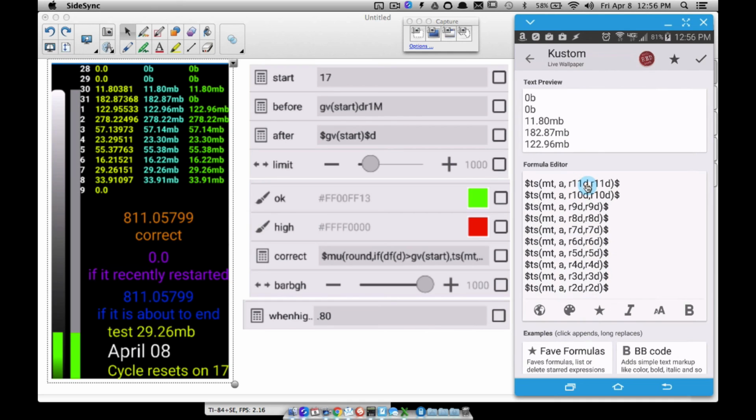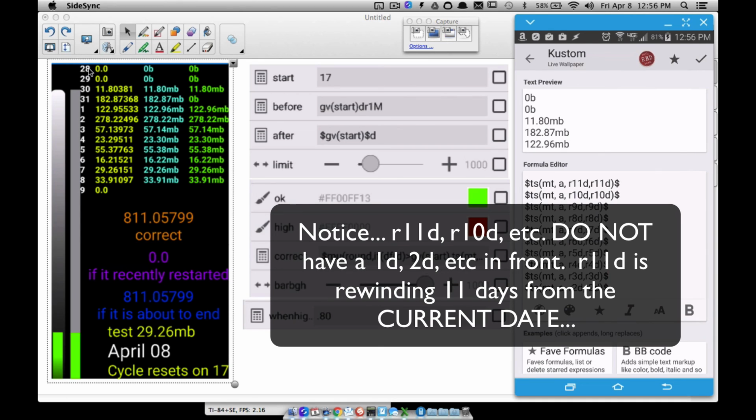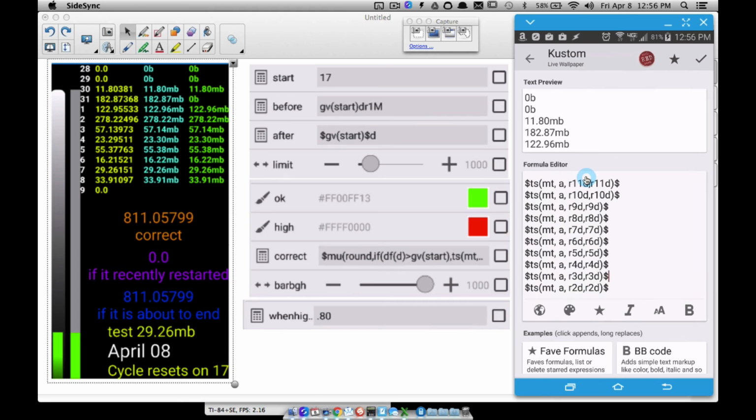Well, today is April the 8th. So if I rewind 11 days from April the 8th, I go 1, 2, 3, 4, 5, 6, 7, 8, 9, 10, 11. That is March 28th. But tomorrow, 11 days is not going to be the 28th. It's going to be the 29th, because we're progressing forward a day to April the 9th, if that was tomorrow. So this will change. If I come back and look at this tomorrow, this will not be the same as this one right here, because this was coded based on first day of the month, second day of the month, third day of the month, and that don't change. You know, April 1st is April 1st.